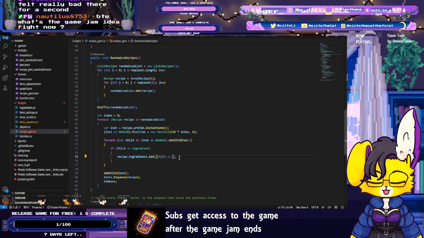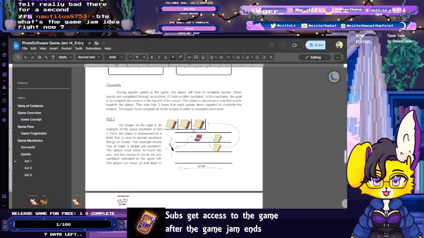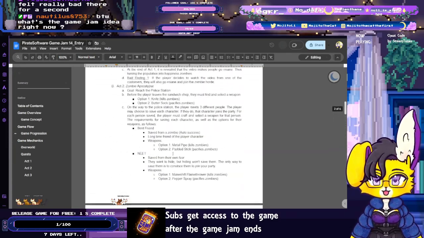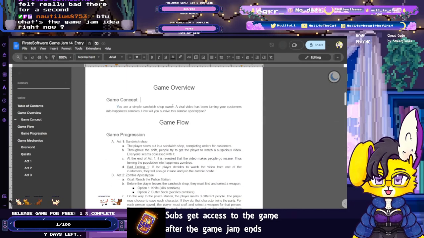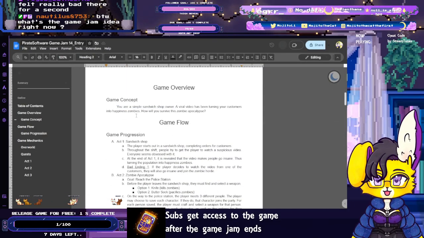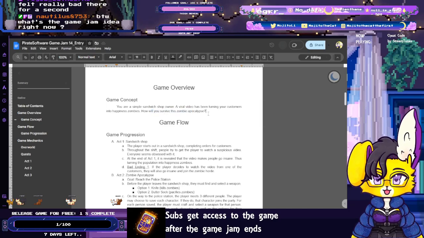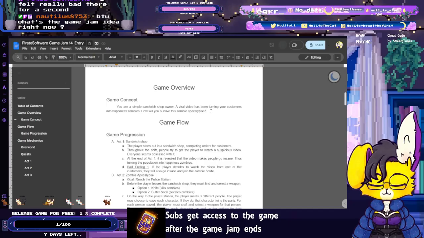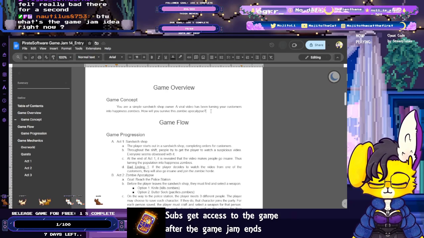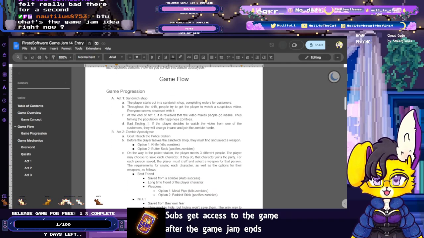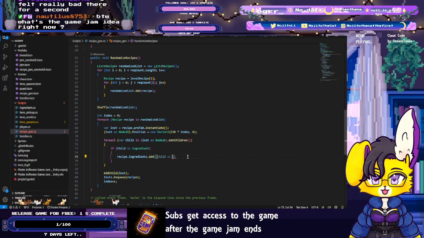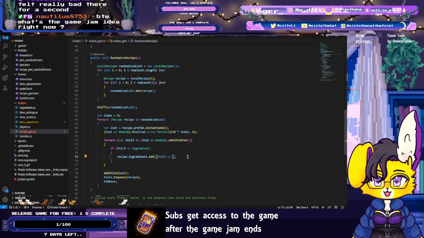And I don't know what to name the game yet, but I feel like it'd be really funny if I name it something absurdly long. Because the concept basically is that you're a sandwich shop owner and then people start turning into zombies, the zombie apocalypse happens and you get thrown into it. I don't know what to name it, but I want to name it that moment when you're a sandwich shop owner and the zombie apocalypse happens.